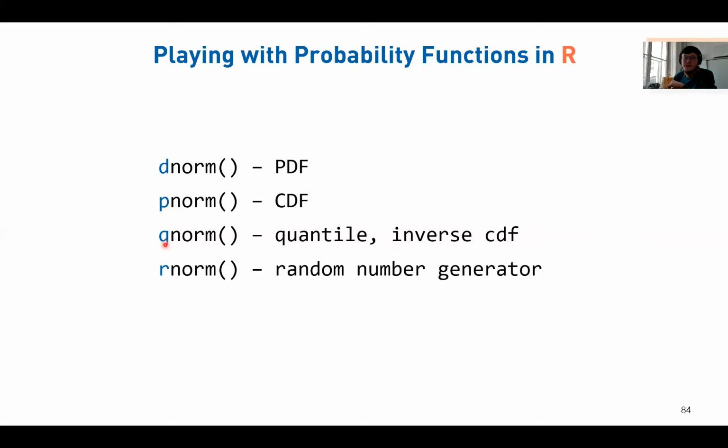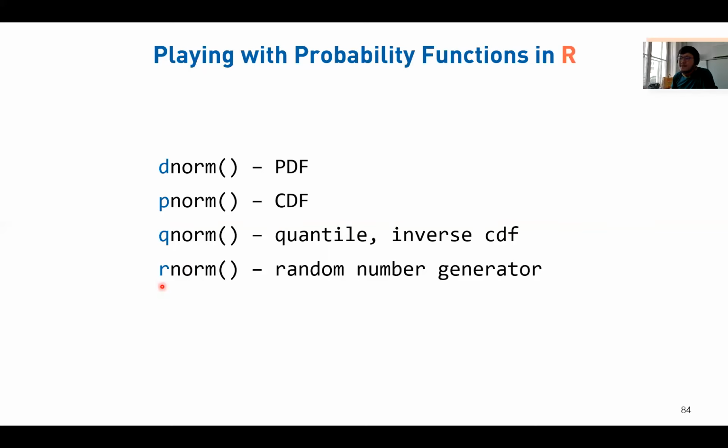And then you can also do 2 others. One is qnorm. In this case, you can calculate the quantile of a normal distribution. If you want to know a little bit more detail, the qnorm and pnorm, that makes sense, right? P and Q. The pnorm and qnorm are actually inverse functions. I can show you later on the graph.